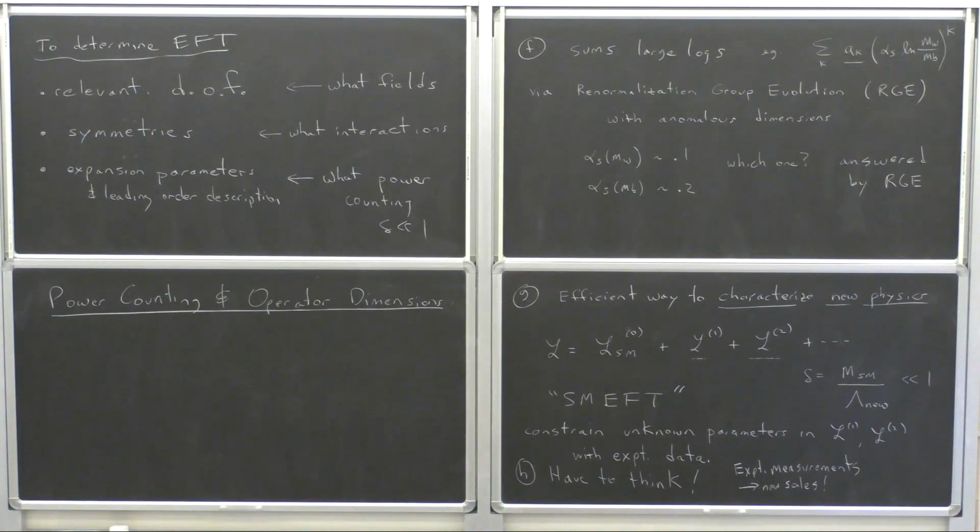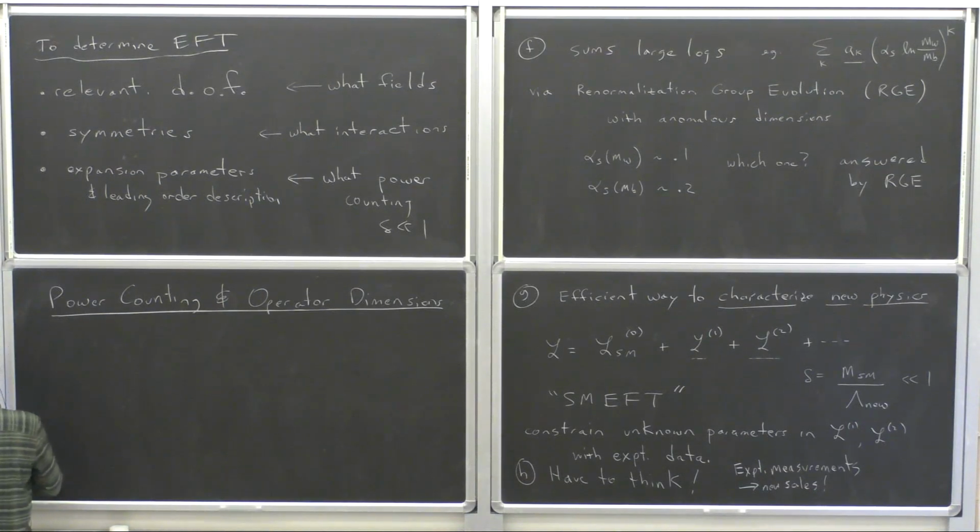We just look at the dimensions of operators, and then we know how important they are. So it's very powerful. And this connection between power counting and operator dimensions, if you say to some layman on the street, I'm working on effective field theory, they'll say, oh, okay, so you're working out higher dimension operators in some theory. That's kind of the notion of effective field theory, wrapped around operator dimensions. It's not always the case. Sometimes operator dimensions are not the right way of doing the power counting in the effective theory, and we'll see some examples of that in later lectures. But today, I want to explain to you how this connection occurs.